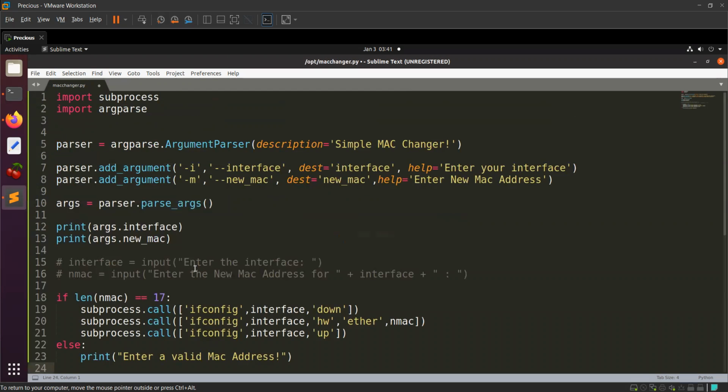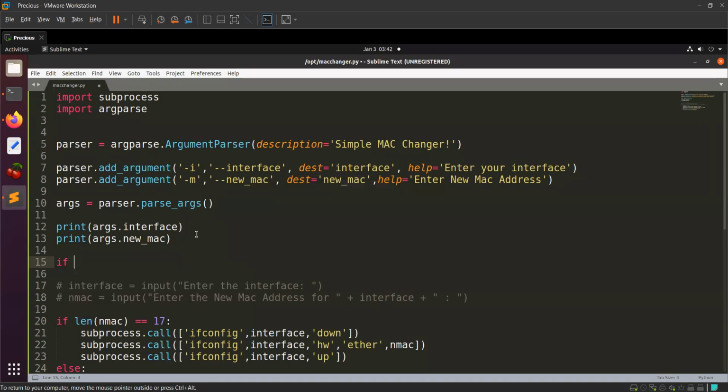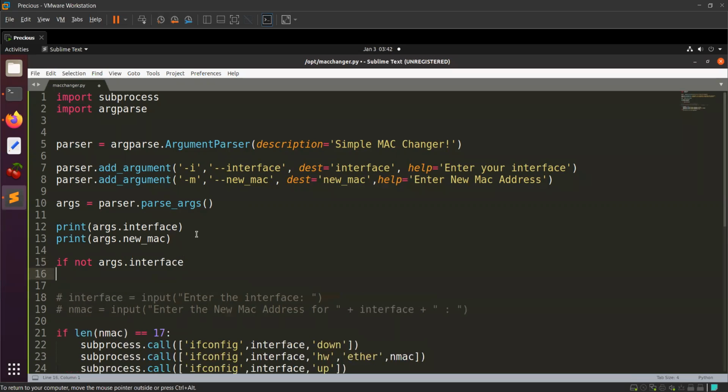Now we're going to add an if: if args.interface is not present, we're simply going to print interface missing.